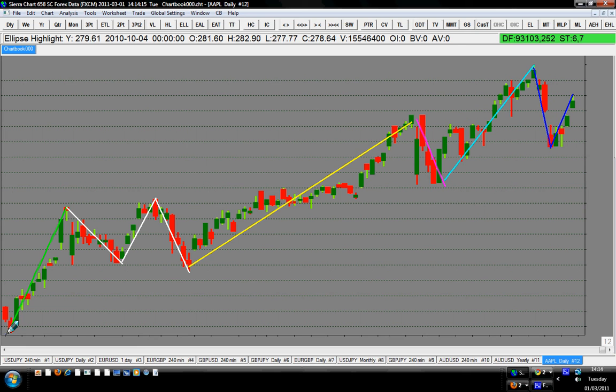On this daily chart, we see a 5 Elliott wave. If you follow my cursor, the first Elliott wave has started from here all the way up here. If you want to learn and master once and for all the subject of Elliott wave, if you are fed up of reading about Elliott wave without understanding exactly what it is and how you can use it in real life trading, you need to go to www.24elliottwaves.com. So first Elliott wave from here to this level here, and then the second Elliott wave from here to this level here.